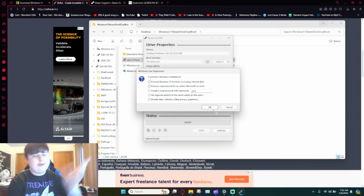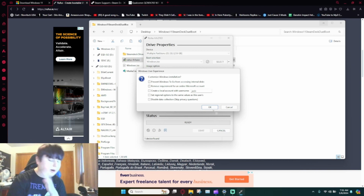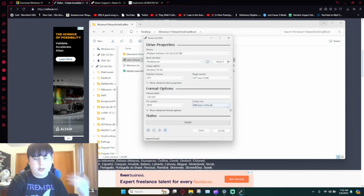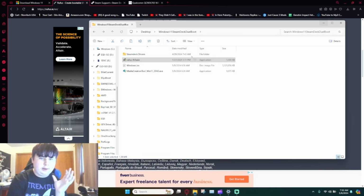I already have mine, everything in there, and it will wipe your drive. So make sure you have nothing on your micro SD. It's going to wipe it if you click OK. So make sure you clear it out and do everything you need to do. And click OK and it should start doing its thing. This is going to take quite a while, okay?